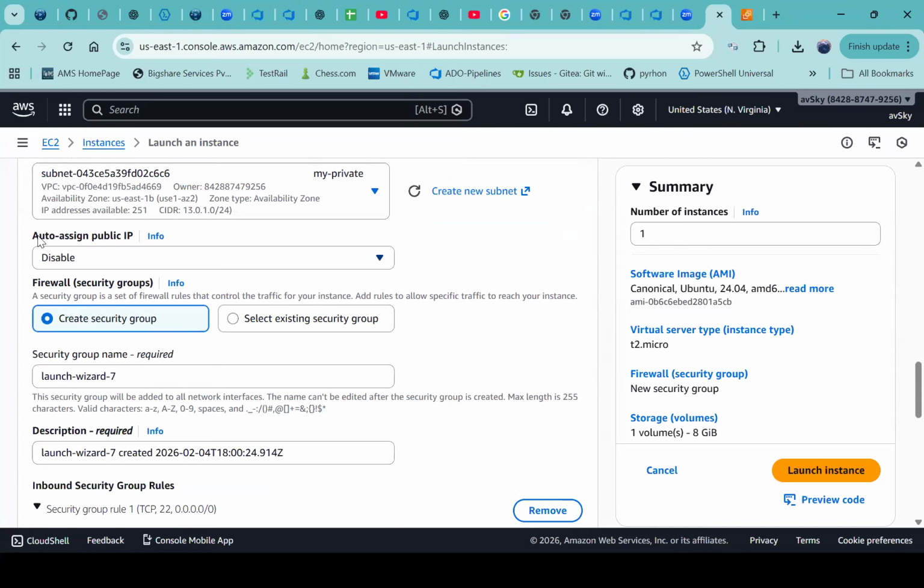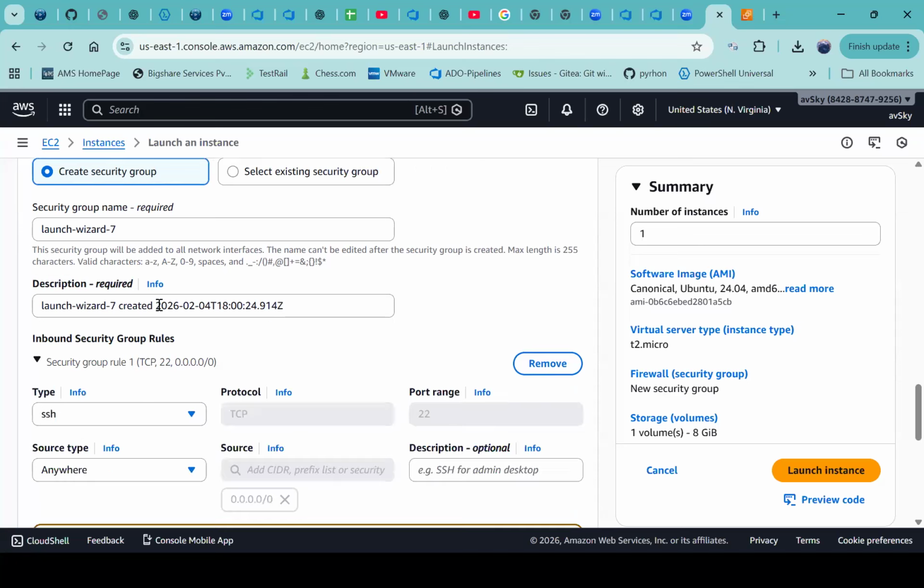Here, auto assign public IP address. Are we going to assign a public IP address? No. We don't want the public to access this one. Okay, and then after we'll go down, everything's fine.